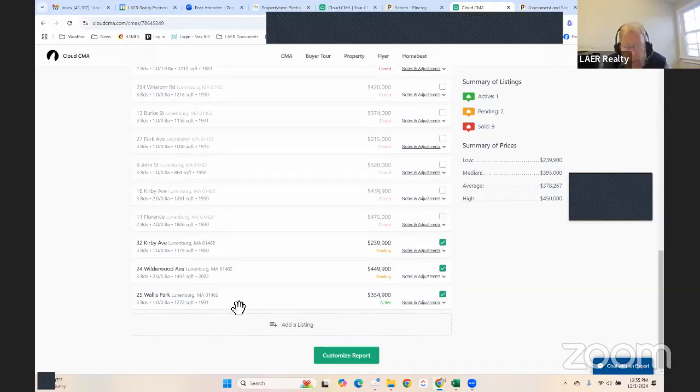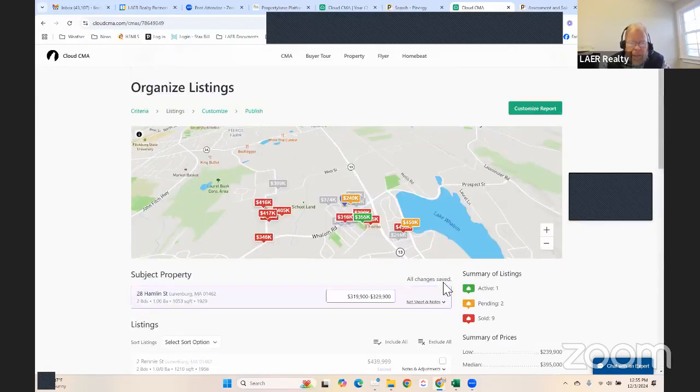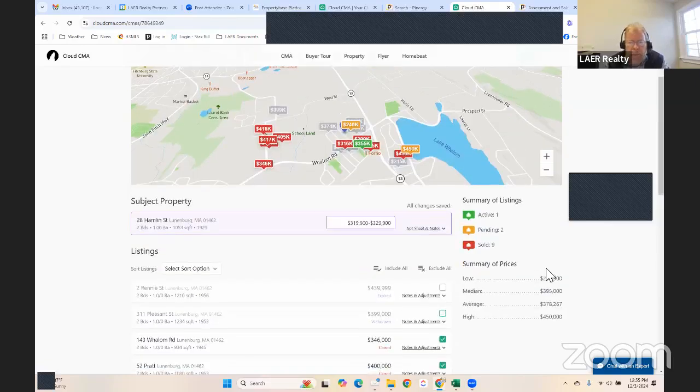I don't know if it's a ranch or what, but basically you're saying this is in the same general area as that house, and here's who the competition is, right? So that's what you want to put into the CMA.